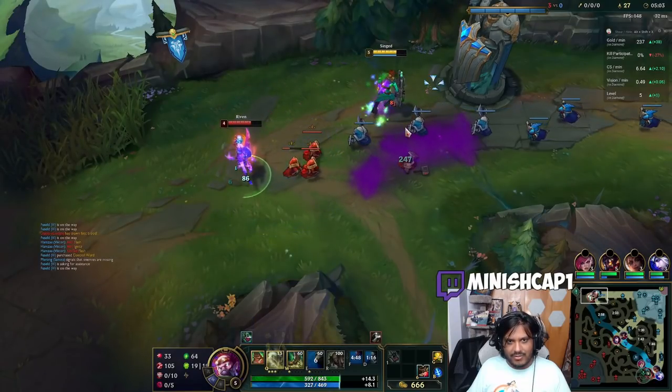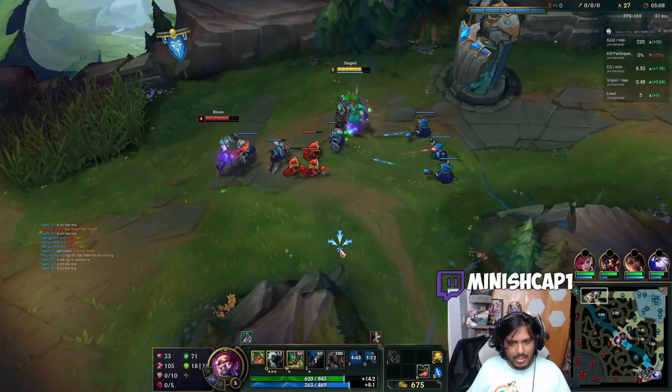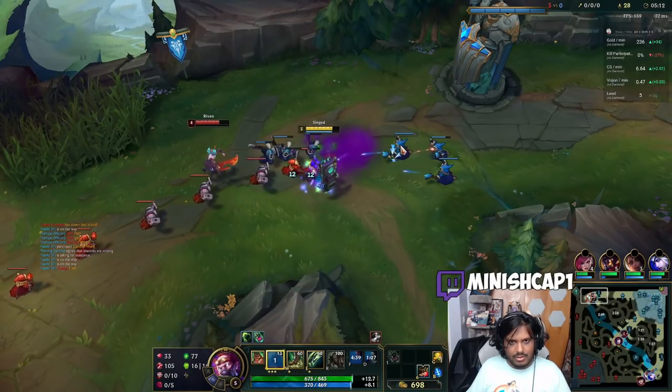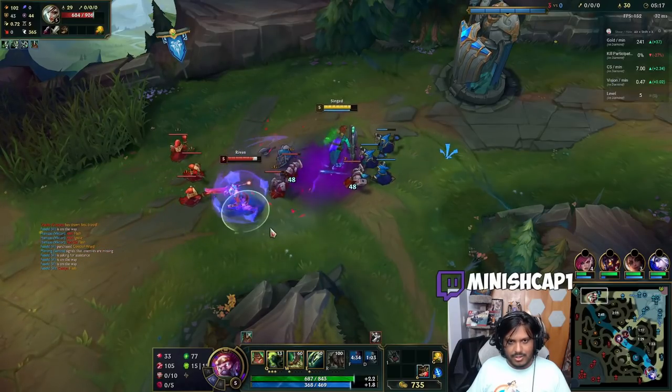The wave is still somewhat frozen. We're gonna dump all of our potion charges here because she's gonna look to all-in on us with Ignite, but I do have a level advantage, which is good. Her stun is down, so we just look for a fling whenever we have it. She's not gonna walk up unless she has stun. There's her stun down, she missed it, so we're gonna look for another trade here.